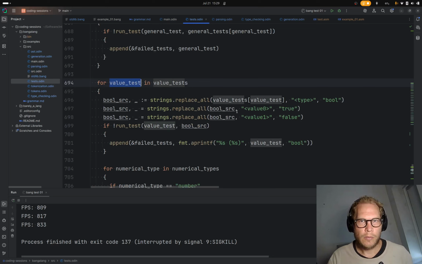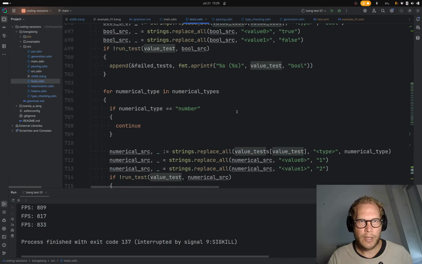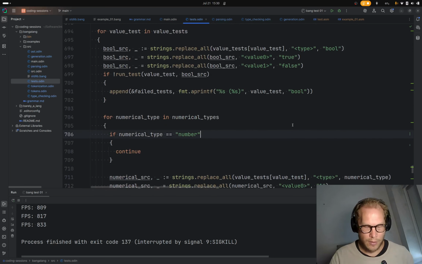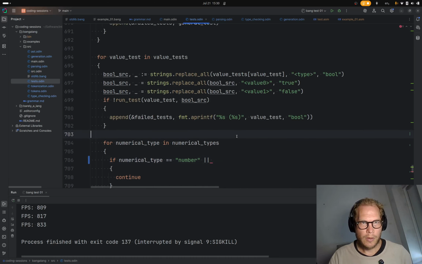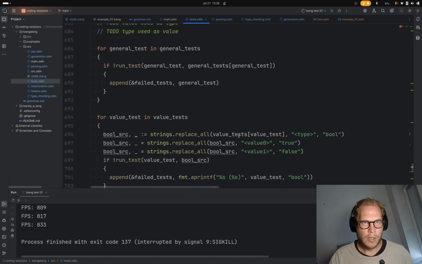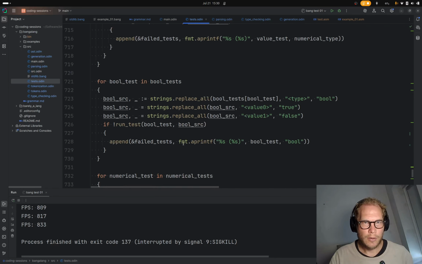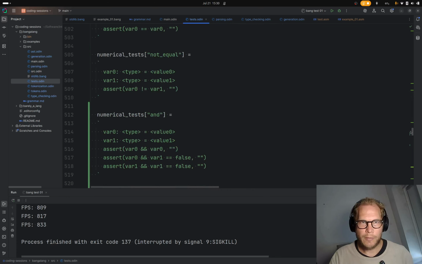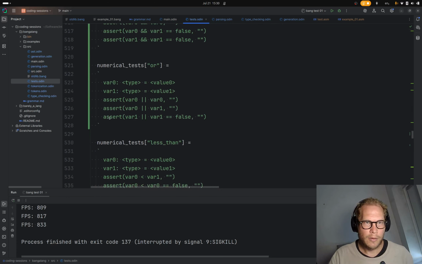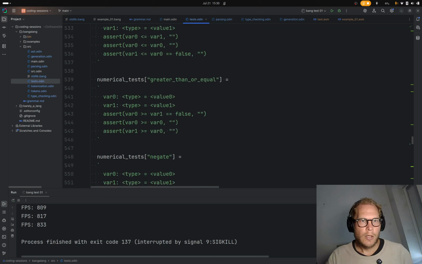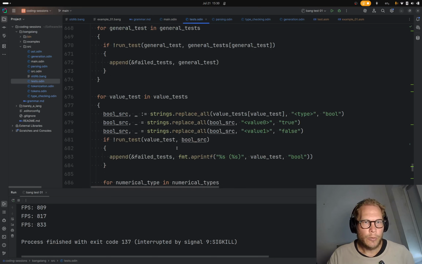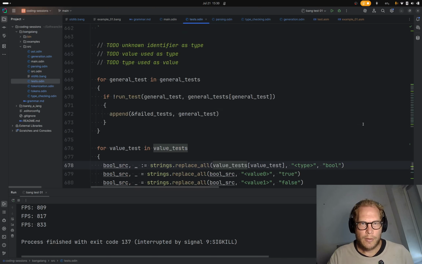So it's in the value tests. Or there's general tests, value tests. There are bool tests. So we should probably add them to the bool tests. Where's our bool tests? Oh, they're just in value tests.